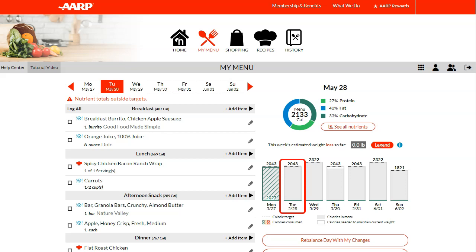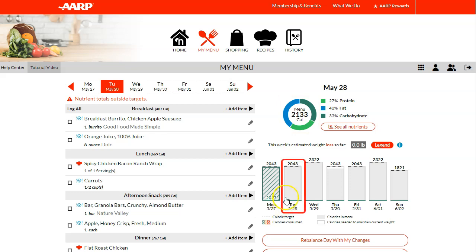Planned caloric intake is the gray shaded area and is the calories in your planned My Menus. It should be very close to your caloric target if you made little or no edits to your daily menu. Changes were made to your My Menu by adding an additional serving of strawberries and an apple with your afternoon snack. So, the planned caloric intake has been adjusted accordingly in the donut chart from the original amount of 1,997.